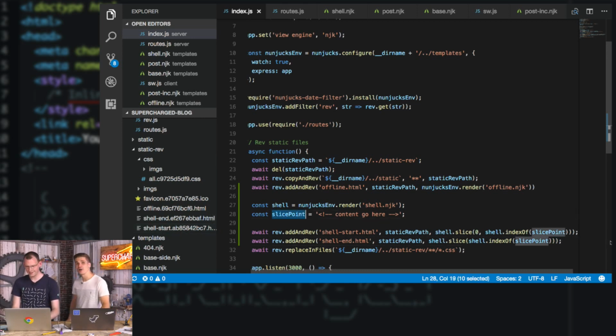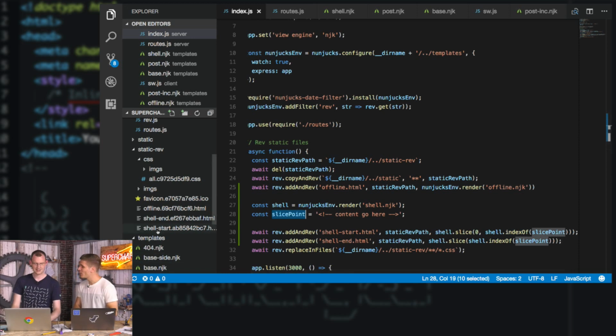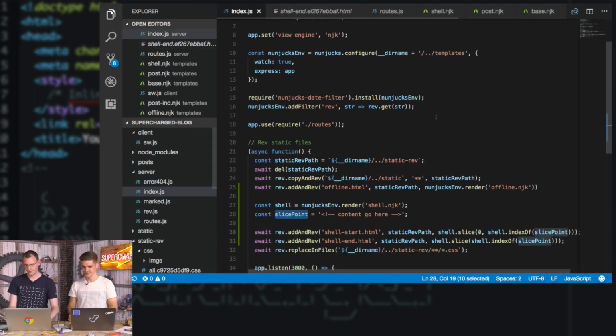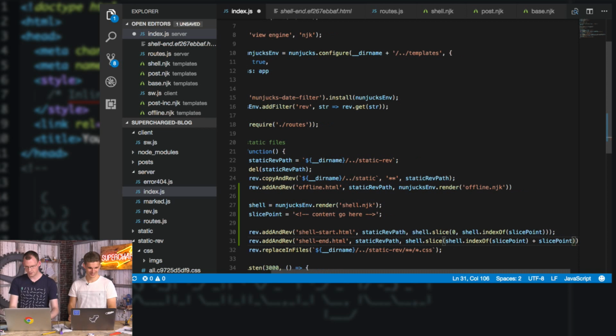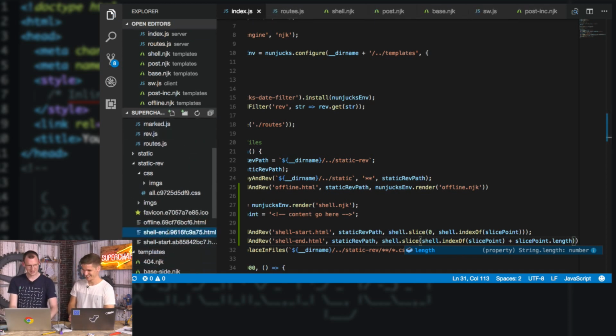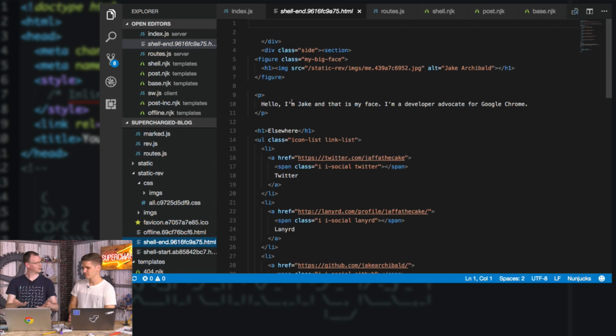Right, because I don't want comments shipped to production, because it's a waste of bytes. So what Surma's talking about is, in the end there, it's got this comment sitting there. So let's get rid of that. Here we go. Plus slice point dot length. And now I feel much better. Are you happy now? Yes. And we can see that I saw that update. And there you go. Perfect. All that stuff. Perfect. OK.